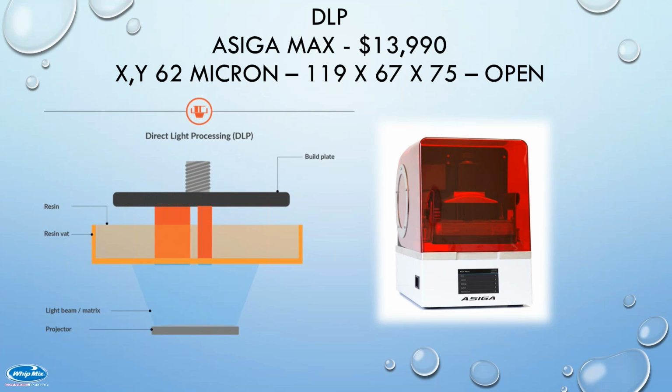Now, ideally, you don't want to do that stack throughout the day. In order to be a lean manufacturer, it's ideal for you to print one row at a time throughout the day, pop your models off, put them in your clean alcohol bath and your dirty alcohol bath, do your post-processing, and go ahead and start your next print run. That way you're just keeping the productivity moving, doing small batch processing, and then save that stack feature for the end of the day. So let's say at the end of the day you have 9 models left that need to be printed. Go ahead and create that stack, nest your models, hit start, walk away, go home and live life while your printer is back at the lab printing for you. So obviously, you're also using more resin by creating those stacks. So again, that's why we really encourage you to utilize that feature at the end of the day.